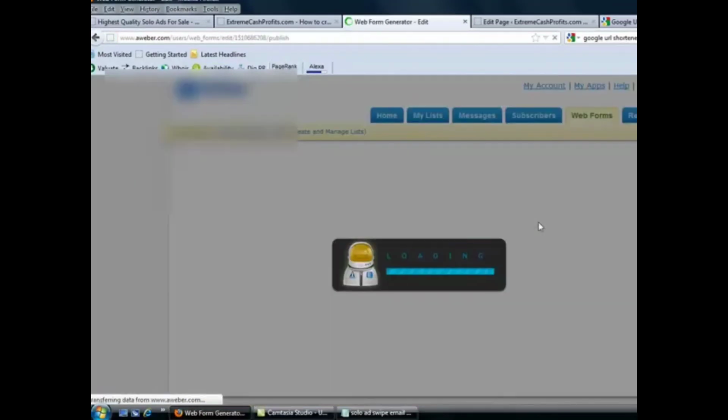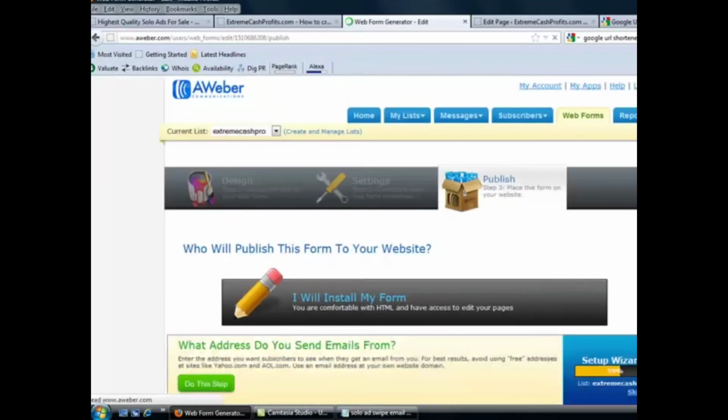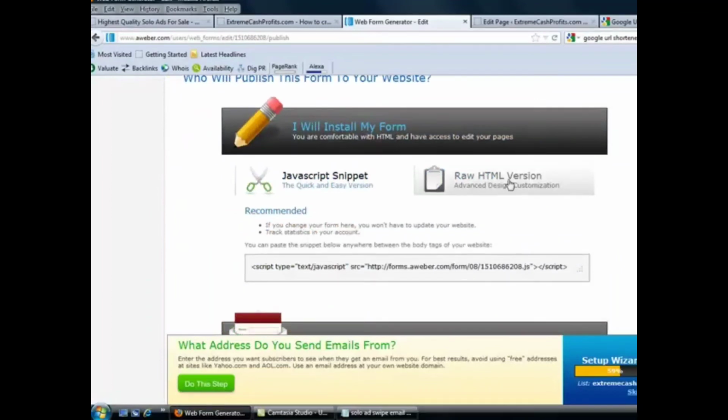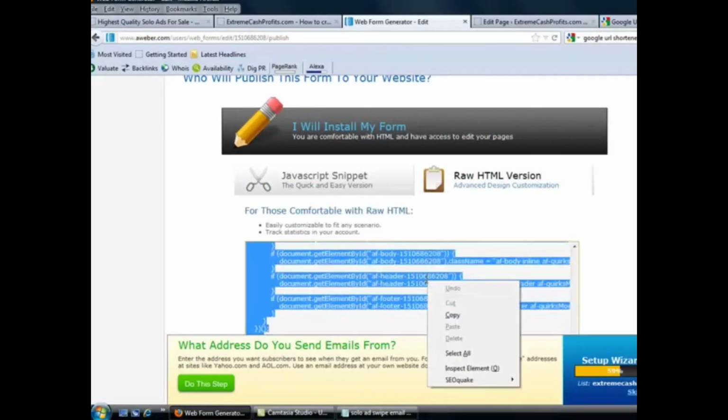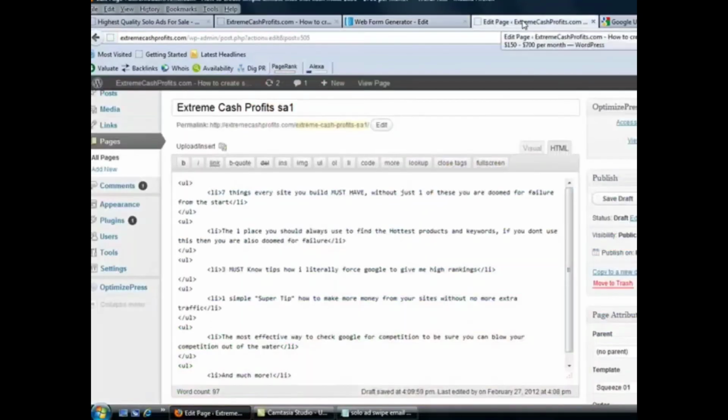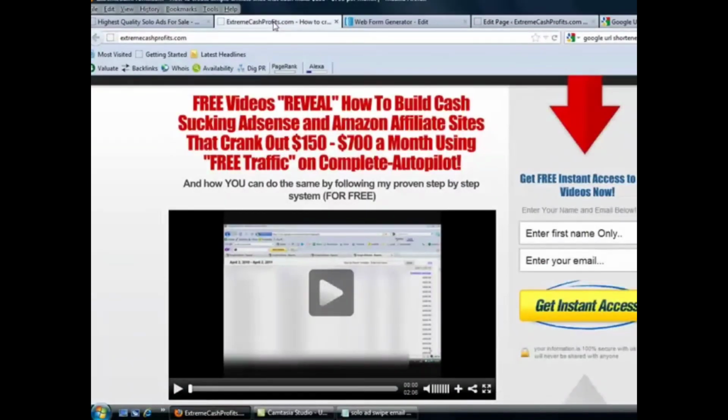And we get our HTML code, raw HTML. This is what you need for Optimized Press. But again, if you don't use Optimized Press, don't worry about it. Don't go out and purchase Optimized Press if you don't want to, or if you have other templates that you can use, because as I said, it is $97, but it's purely optional. I used Optimized Press because I'm not very good with technical stuff, so that's why I bought it.